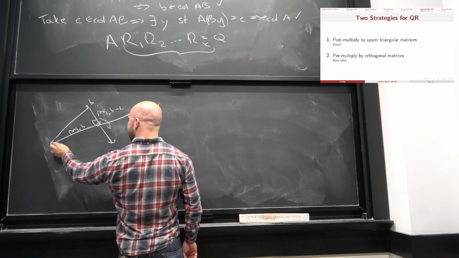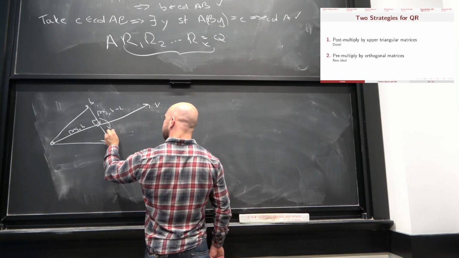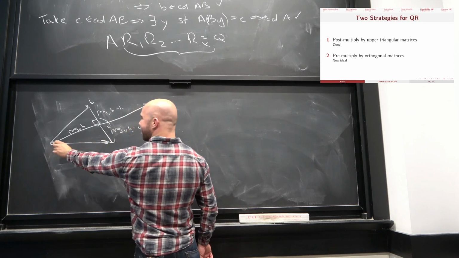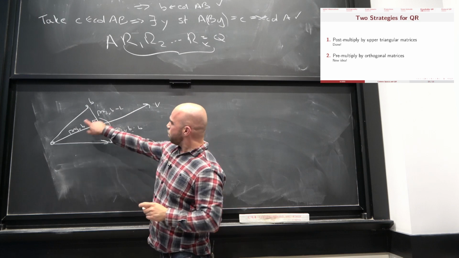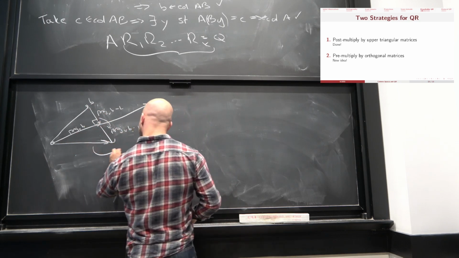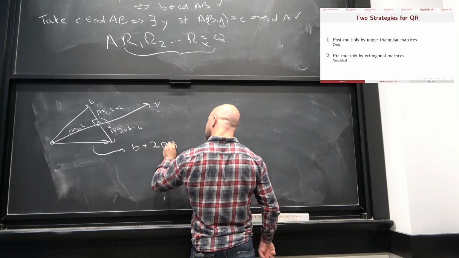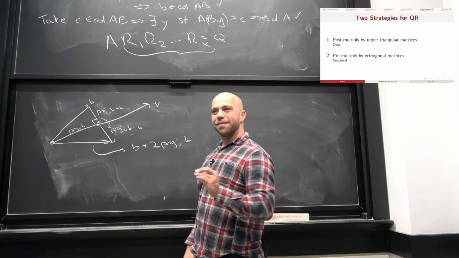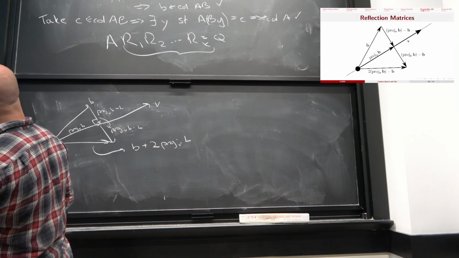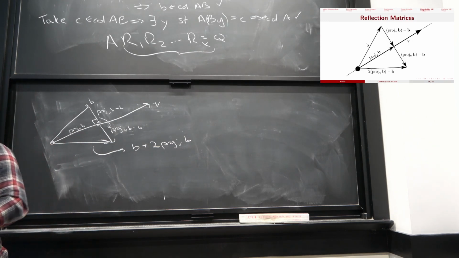And I can draw another vector downstairs. And this guy is going to be a reflection. So here I've got another projection onto v of b minus b. And the question is, what is this thing, right? So it's b plus 2 times this vector, right? So this guy is equal to b plus 2 times the projection onto v of b, like that. Does that make sense, how I got this picture here? Incidentally, it's also on the screen. Ta-da! Like that. And so let's actually work out the formula for this thing.